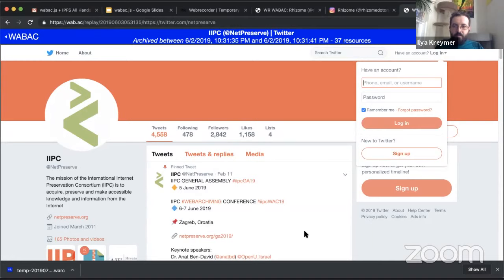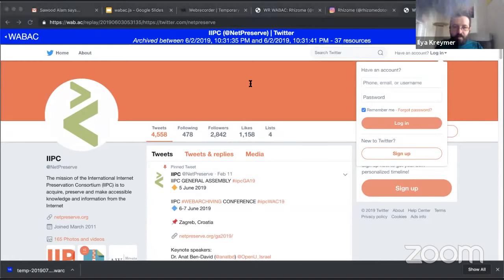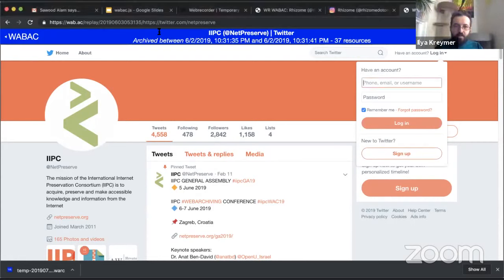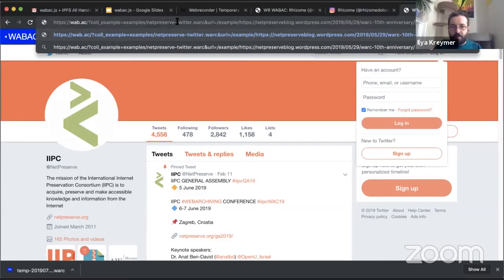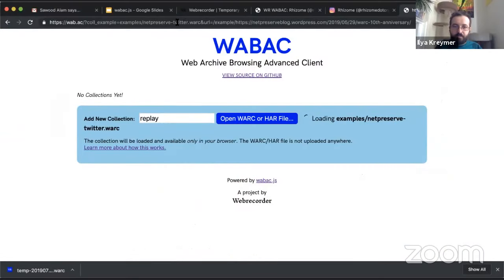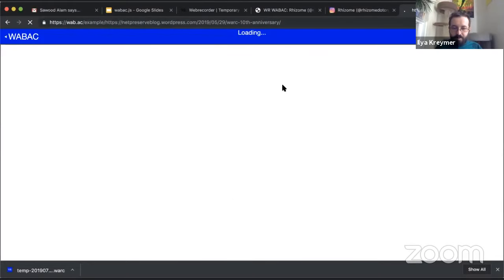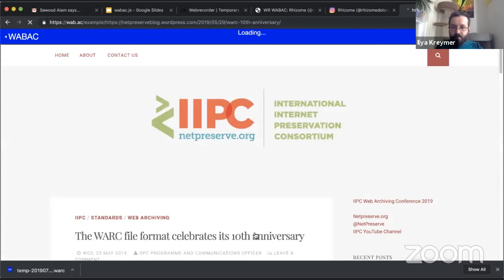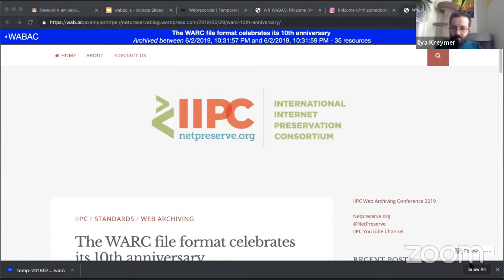And one final example is with the current setup, it's actually possible to, for example, link to a WARC file that's stored somewhere and have wabac.js open it directly. And so, for example, I'll share this link in the chat here.